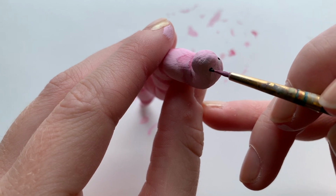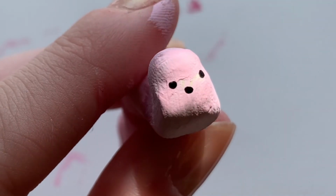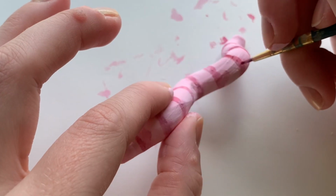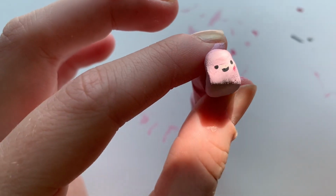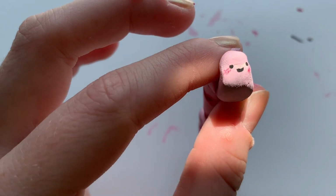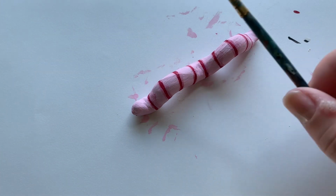I decided to draw on this cute little face for the worm. At first he looks like he's kind of shocked, but then I went ahead and made it into a little smile, so now he's a little smiling worm. And then I went ahead and added in those details I was talking about earlier, so that way it looked a little more cartoon-like, added in some little worm blush, and then this one was complete. I tested it out. I wanted it to hold my paintbrushes while they're wet, and it worked.